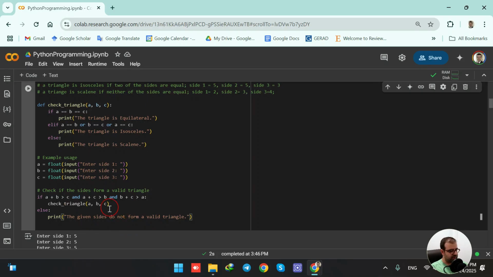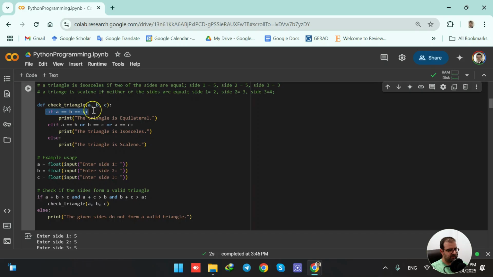Imagining we enter a valid triangle, we call the check triangle function with three arguments, a, b, and c.